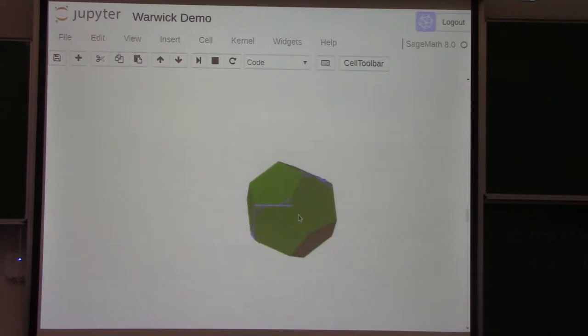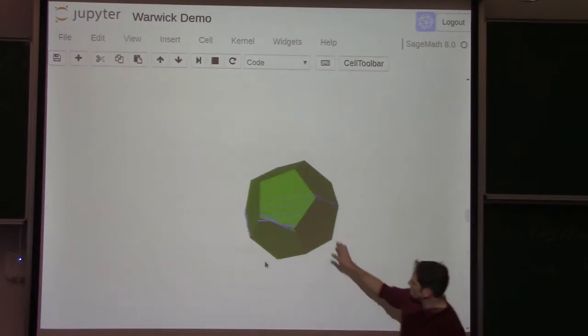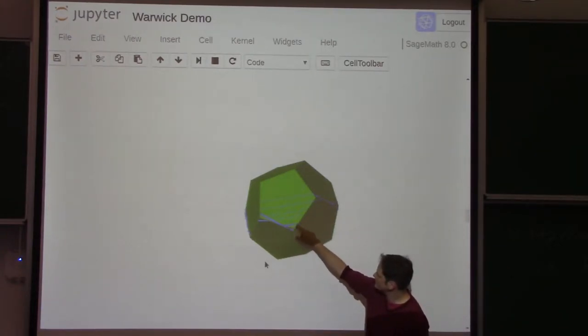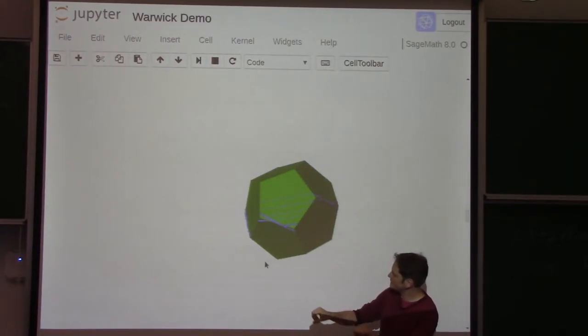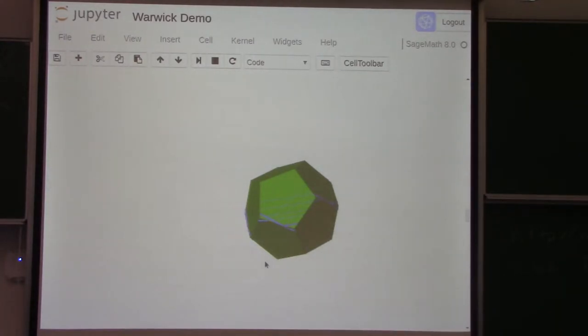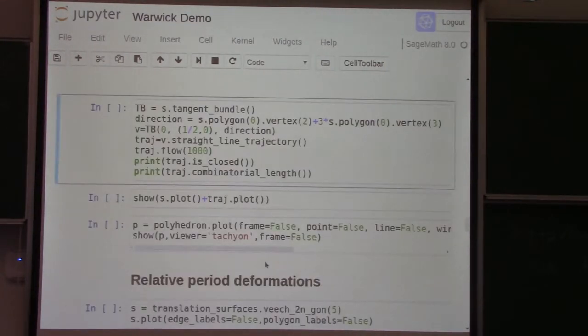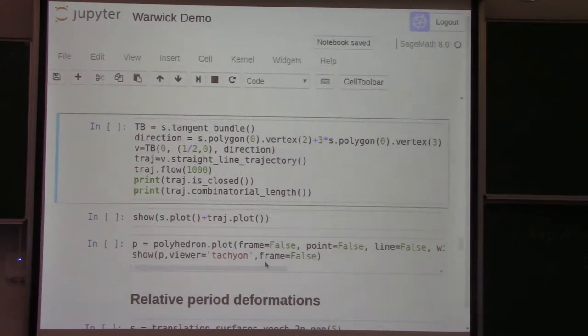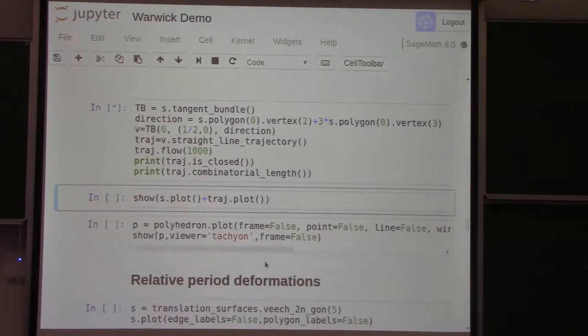And yeah, so our program also, oh this is not working so well. Yeah, so our program also sort of plot the trajectory in 3D space. It's not working so well. Yeah, I think there's some issue. When it plots the trajectory, it plots it as a union of cylinders. And I guess sometimes, well I don't know how well our JavaScript interpreter, actually there's several viewers in Sage. I don't have time to fiddle with it, but there's several viewers in Sage and so some will probably do a better time for rendering than others.